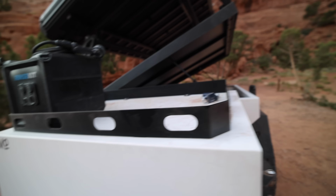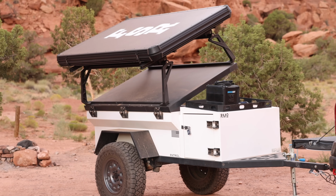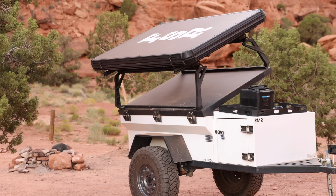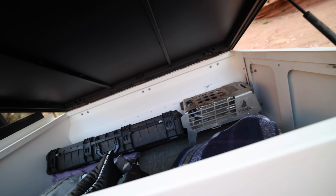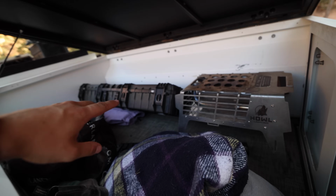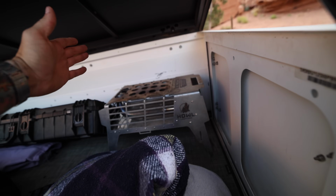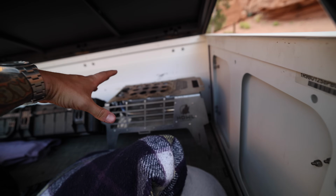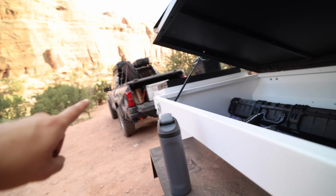You stink. And then as you can tell, the trailer looks kind of broken right now, if you've never seen it before, but this entire deck lid here pops up with these insanely strong hinges. So inside, Ashley has a bunch of her gear. I've got a case full of kitchen stuff. Having a trailer like this is really awesome because I can bring larger gear, like my Howl campfire. That thing has been super awesome to have with me. Generally, it's not going to fit super well in just my bed, so I'm stoked to have that with me for this entire week while we're out here.